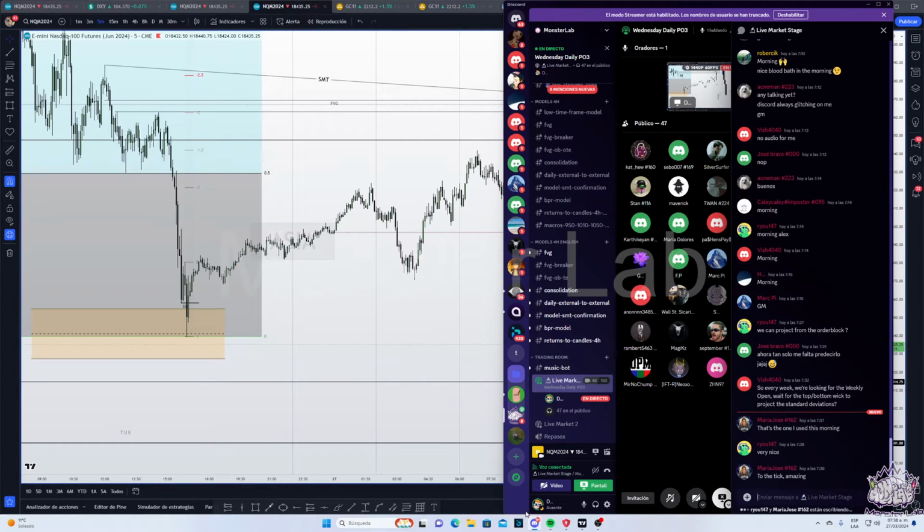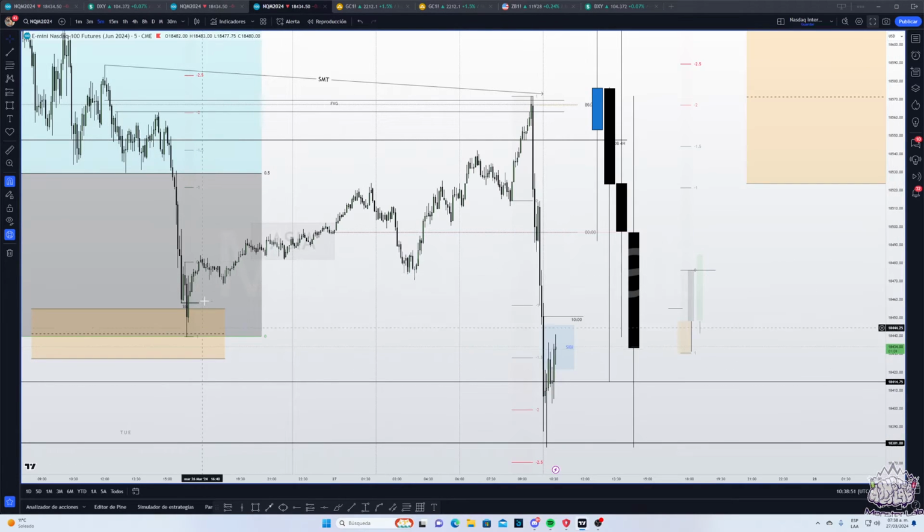This is not ambiguous. Some people tell me, you're inventing because you take an order block and then you take a swing high, you take a swing low. But no, what happens is that in lower time frames you can find more discernible ranges, but in higher time frames you can take the same with just one candle. In one single candle you can find this standard deviations range.